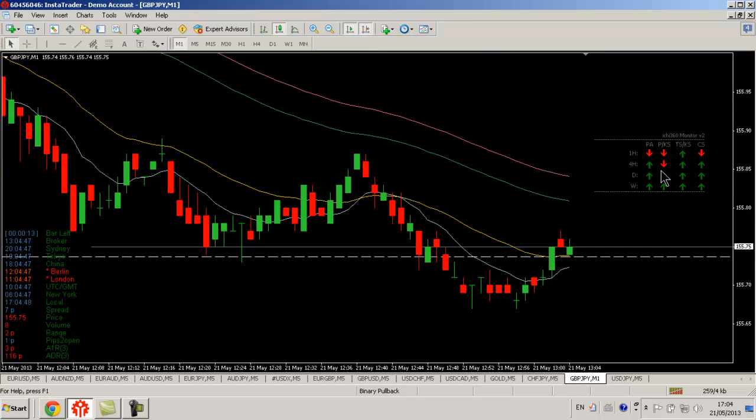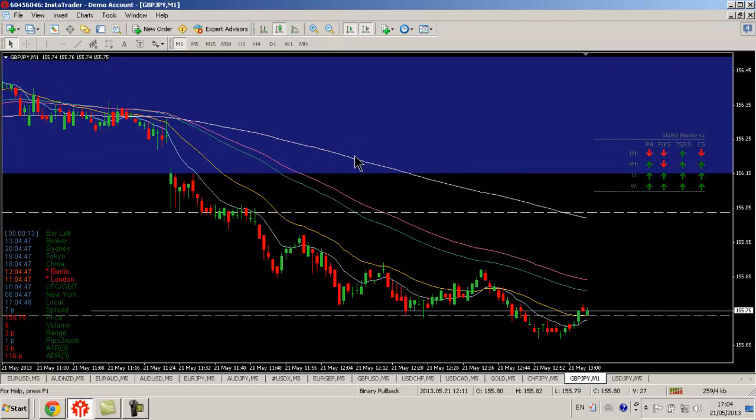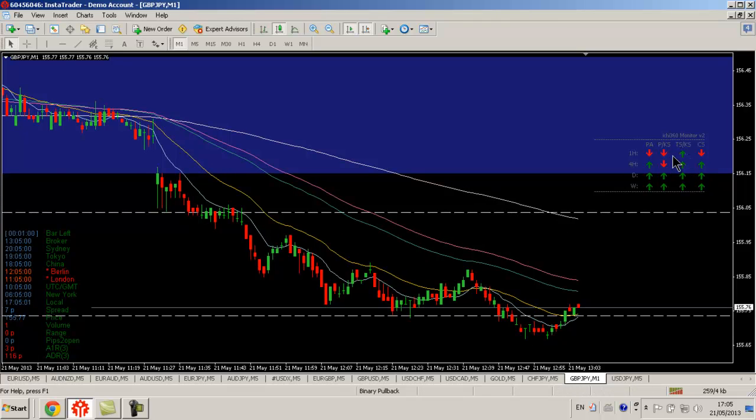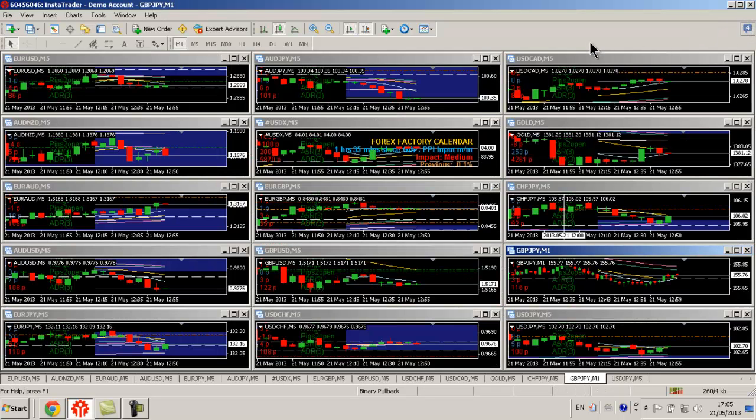And then we look at our Ichimoku. 12 are green, and all our EMAs, we'll pull that back a bit for you, are below our 200. So they're in complete opposition to what the Ichimoku Monitor is showing. If that Ichimoku is showing up, to qualify this trade, all these EMAs would need to be above that 200. Right now they're showing below. So that's definitely no trade. So what we're trying to do is bring the Ichimoku style of trading and correlate it with our traditional EMA trend direction trading.